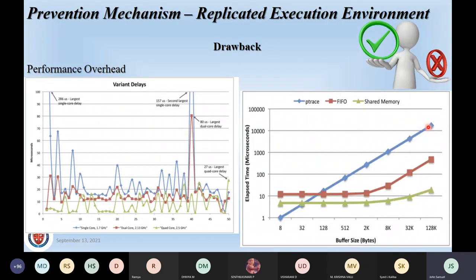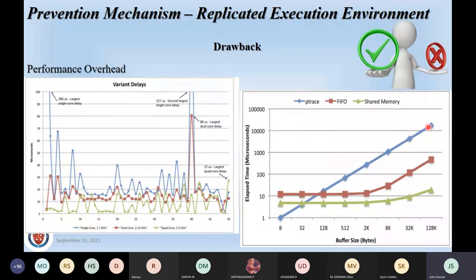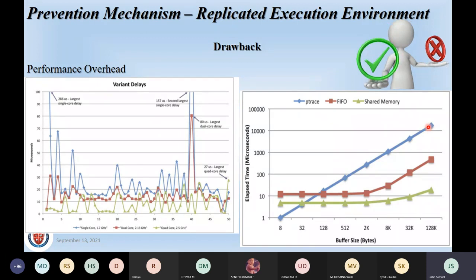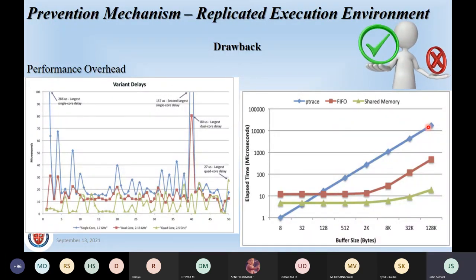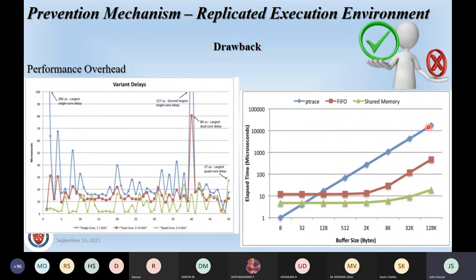But we can solve this by increasing the infrastructure of our computers or servers, because nowadays we are using octa-core and hexa-core processors, and even on the server side we are using very advanced processors. These advanced processors will somewhat solve this problem. Here, compared to performance, we are giving more importance to security. That is the reason I am ignoring the performance, because we know the infrastructure will improve in the upcoming days. Even for commercial purposes, Mac released 128 GB of RAM. So this will be solved very quickly, and the performance overhead will decrease.